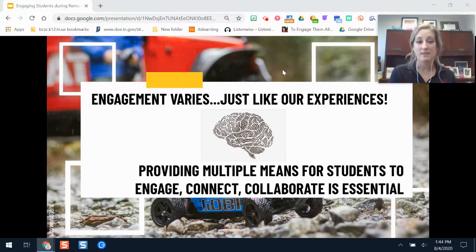So we can't always try to use the same tried and true tools as an in-person environment as we can on virtual, and we can't provide only one option. So it's important that we provide flexible choices for our students because they are different in how they are engaged, how they're excited to learn. Their brains are as unique as their fingertips. So we have to approach things with a multi-angle approach and give them different choices.